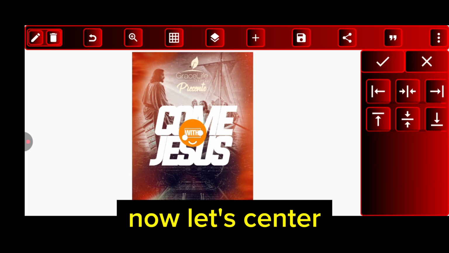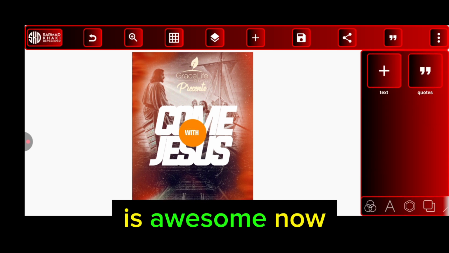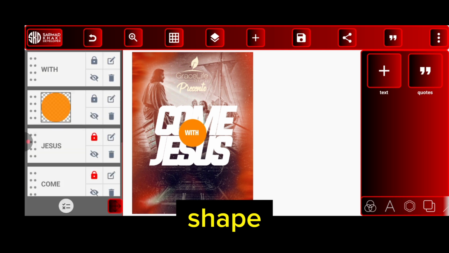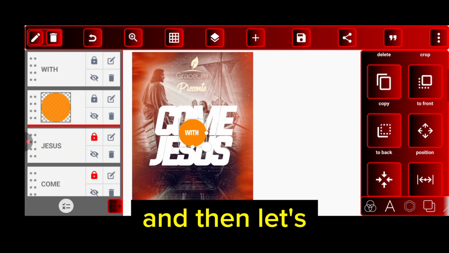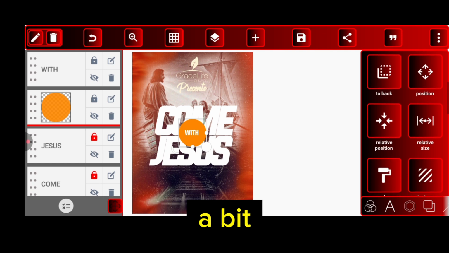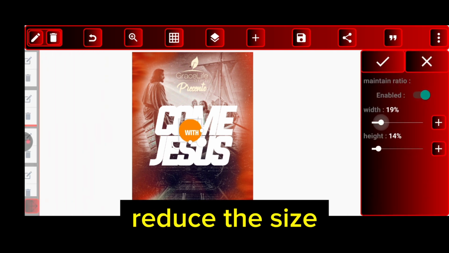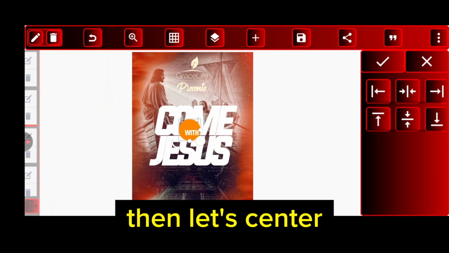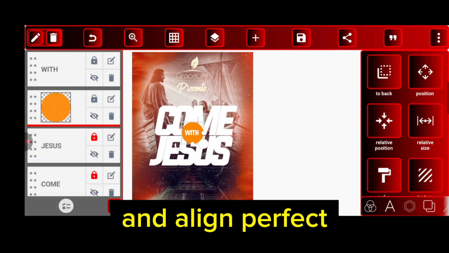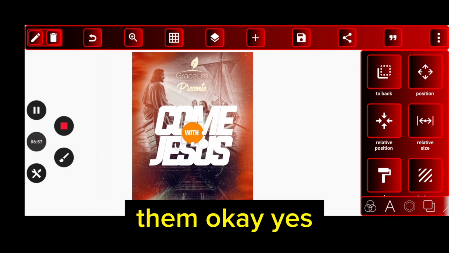Now let's center and align, and I think this is awesome. Now let's select the shape, and then let's reduce the size a bit. So let's use relative position. Then we can reduce the size. Then let's center and align. Perfect. All right. So we can lock all of them.